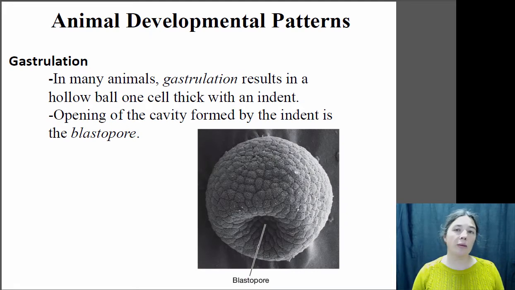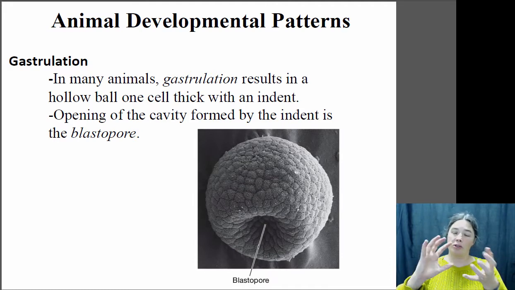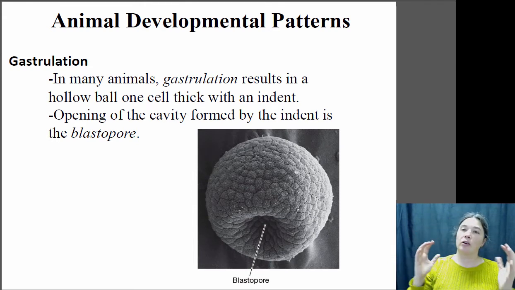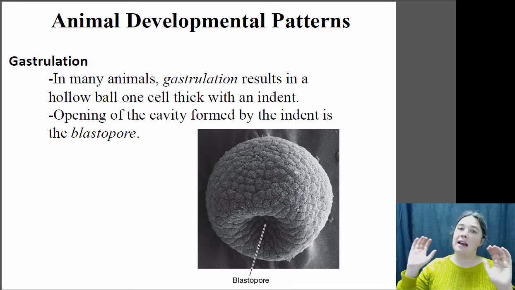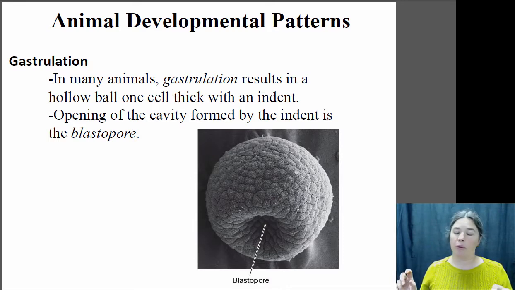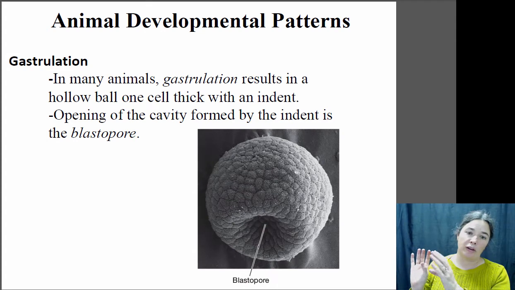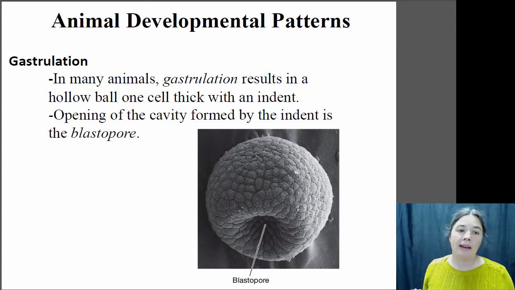All right, one more developmental pattern is the pattern of gastrulation. So once the embryo divides for a while, what you get is a ball of cells. So it's basically a hollow ball of cells. That's called the blastula. And then the blastula goes through the process of gastrulation in which the digestive system starts to form. And so what happens at the beginning of gastrulation is that an opening in that ball of cells starts to form. So you get like a dimple on one side. That's called the blastopore.